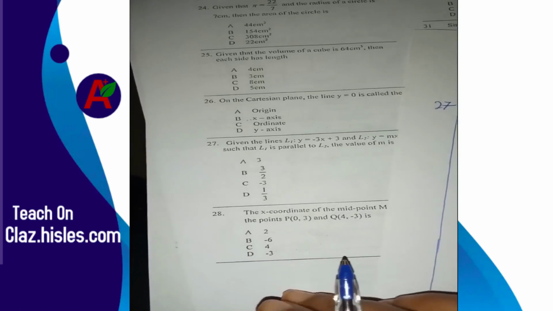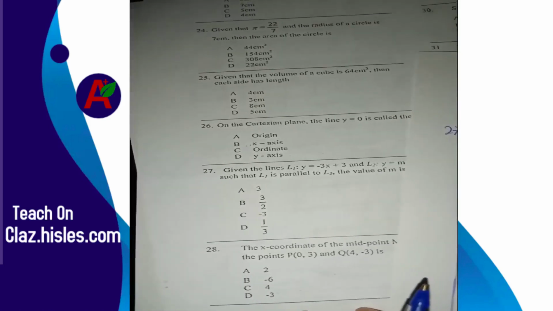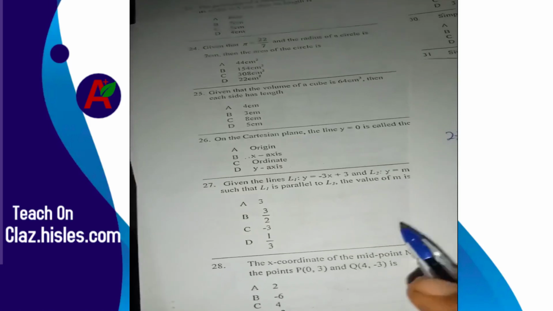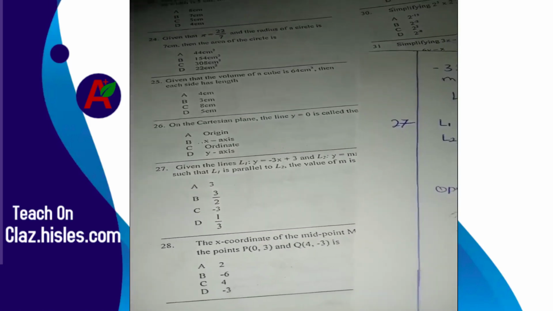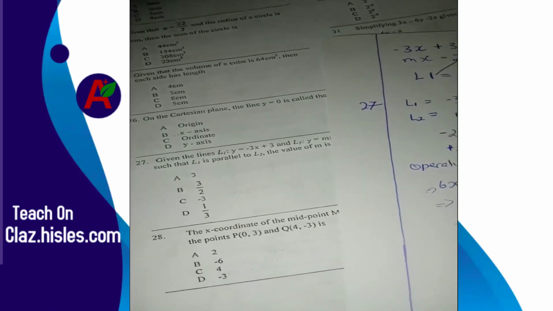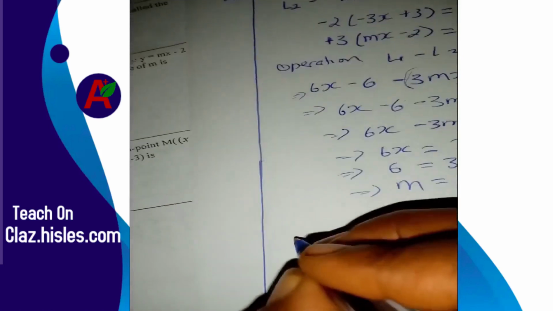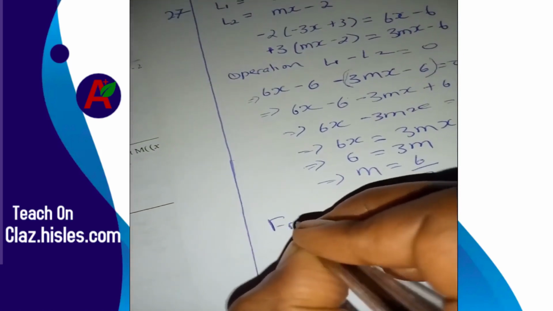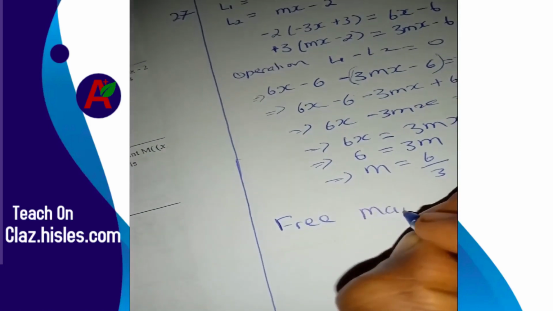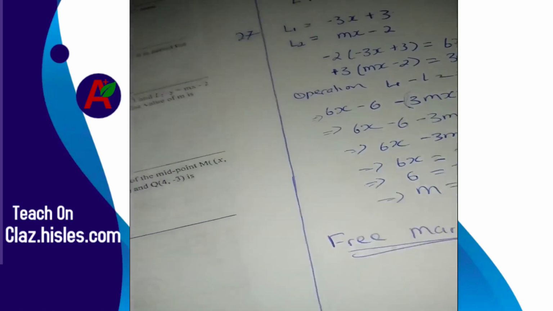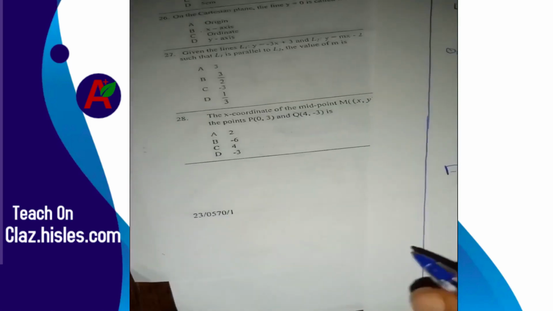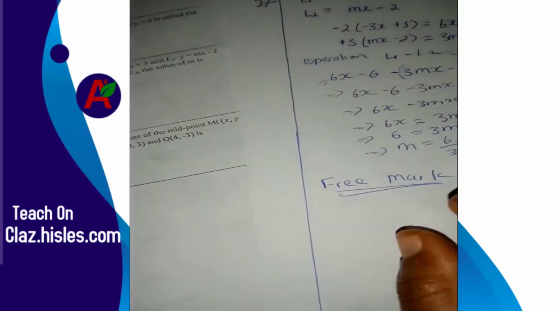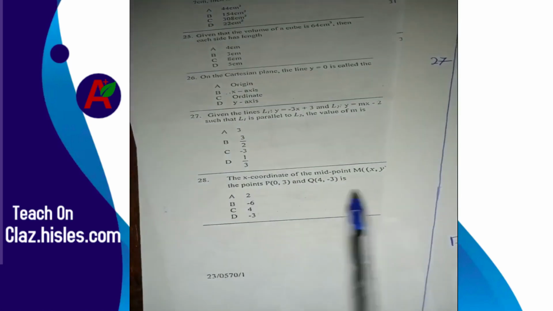Number 27, do we have any 2 here? No, we don't have 2. So number 27, I'll keep it for the open book. So number 27, say no answer. Option not given. How do I call it? I'll call it free answer. Yeah, free mark. Say free mark because our answer is 2, but if you look here, 2 is not given as an option.